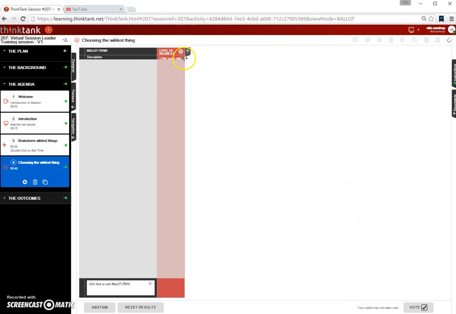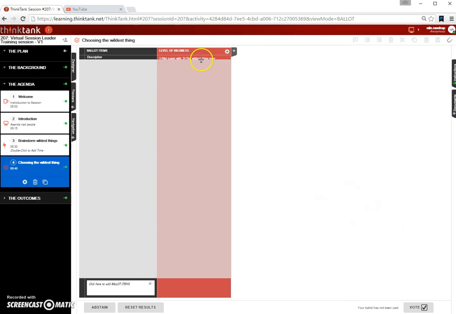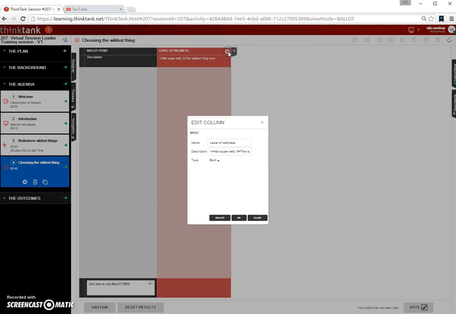Now I cannot see them, so I have to adjust the columns. So I move these ones up, move this one down, so I can see the actual ranges. All right, so that's the first one, level of wildness. Let's see what type of category we need. In order to do that, we click the gear wheel, we go into the type, and then we want to see which of these types of votes or assessments are the right ones. In this one, I think it's a point range that we're looking for. Minimum is 1, maximum is 5. That's about it. So let's say OK.